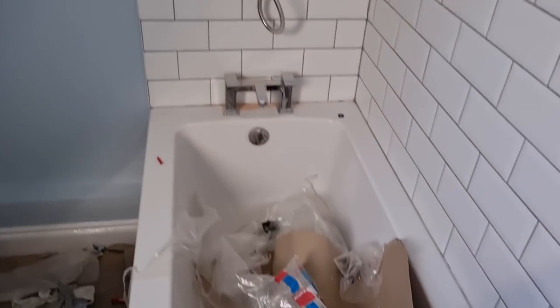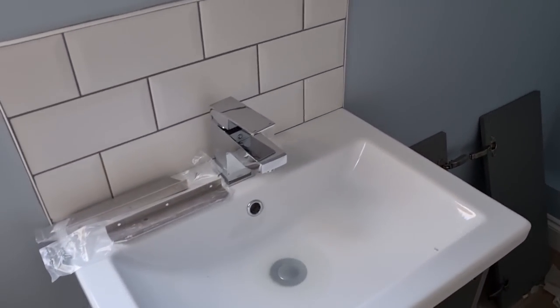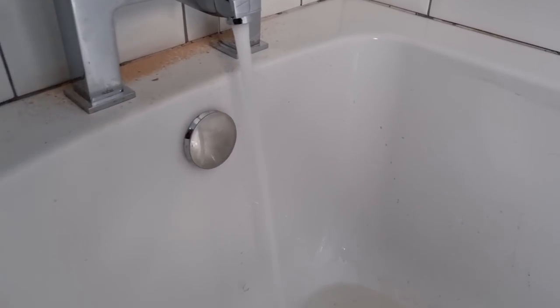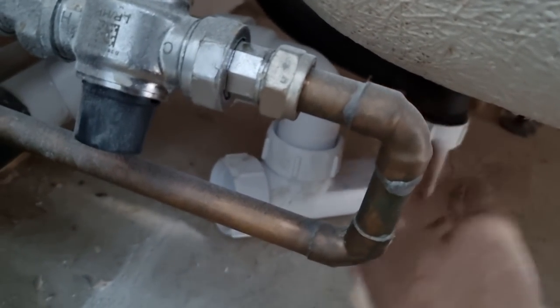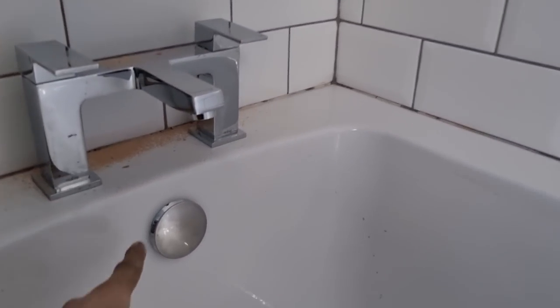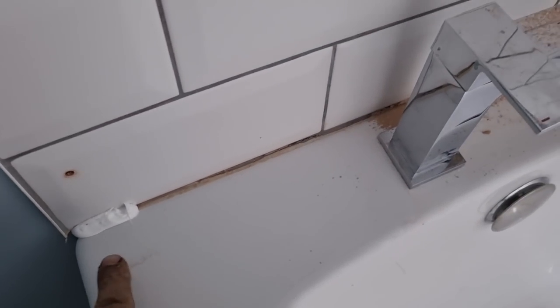All we've got left is the shower screen - I'll fill the bath half up with water and silicone it all up, and then we're pretty much done in this room. We're just going to put a little bit of water down the bath to start, make sure the waste is okay. What I always do is splash all the overflow and everything as well to make sure that's all fine. When you're doing these bath shower screens, you always want to make sure you fill that little gap there if the bath hasn't already been siliconed, because that will leak underneath there - that bit is quite important, really.